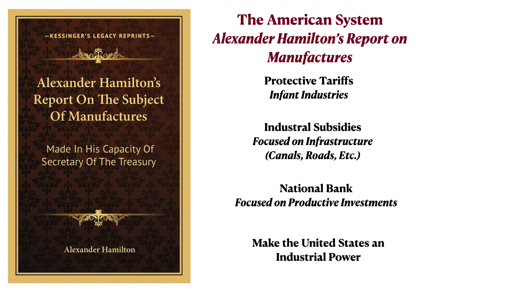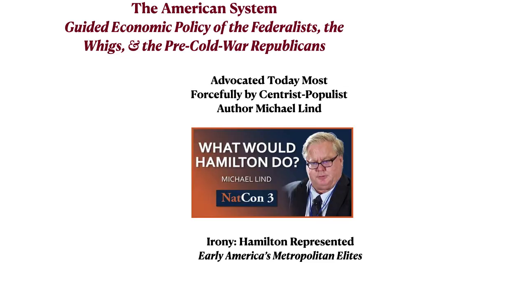Hamilton's system would be adopted by the Federalists, later by the Whigs, later by the Republicans. It's sometimes called the American system, which means a sort of guided economic policy that the Federalists, the Whigs, and the pre-Cold War Republicans were in favor of. After the end of the Cold War, when the United States became industrially dominant, the Republican Party switched from a pro-tariff to an anti-tariff stance.